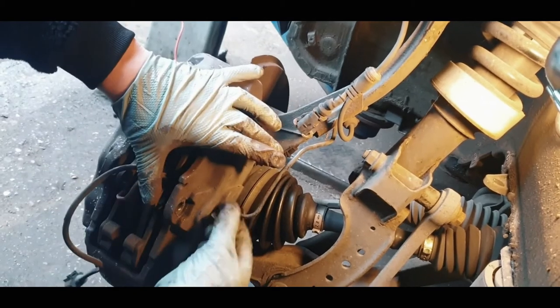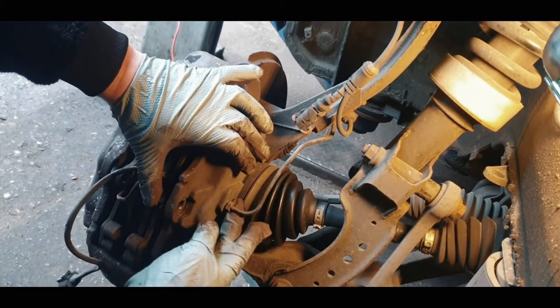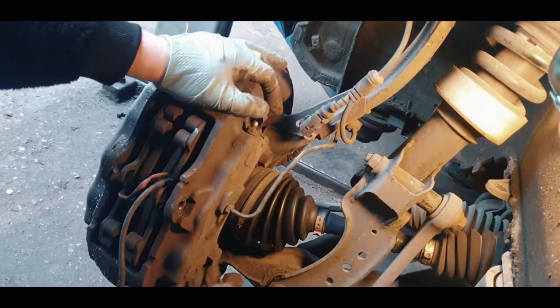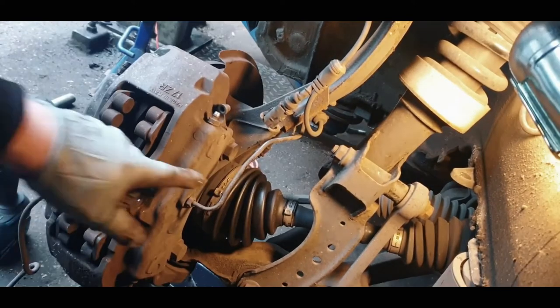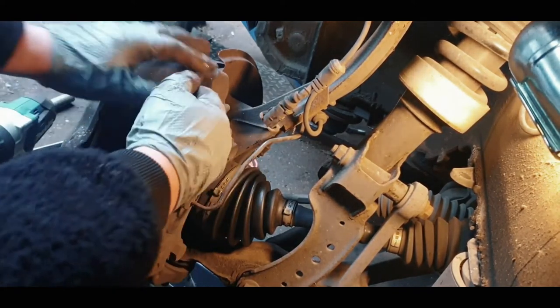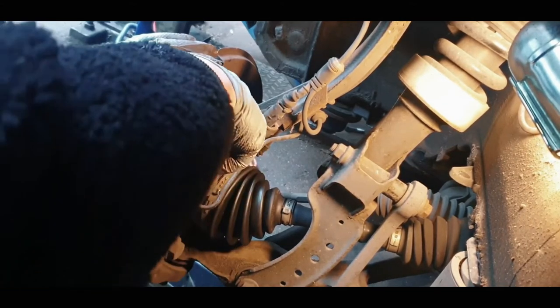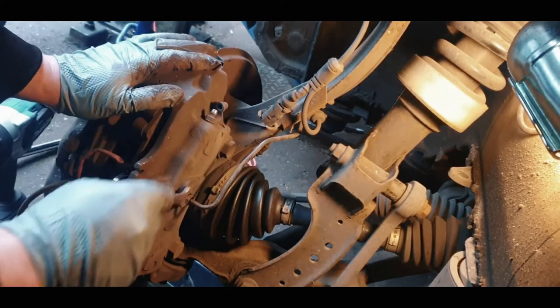Next, we're just going to be unloosening this nut here, for the brake oil feed. And then we're going to take off these 21 mils, and this brake caliper will be off. So we're going to remove this nut here, and all the oil's going to be coming out. We've got our tray at the bottom there. It's an 11 mil. So we just got to be careful.